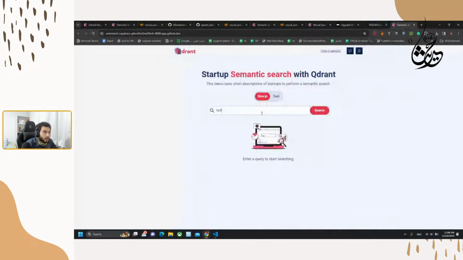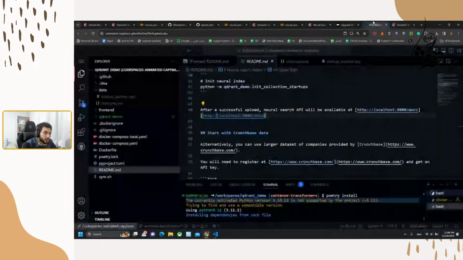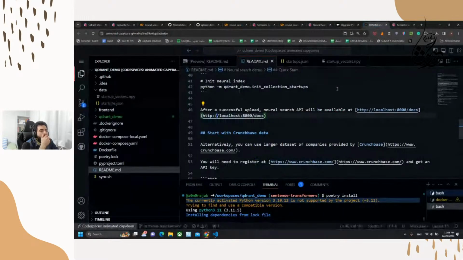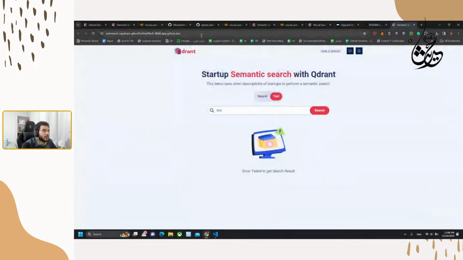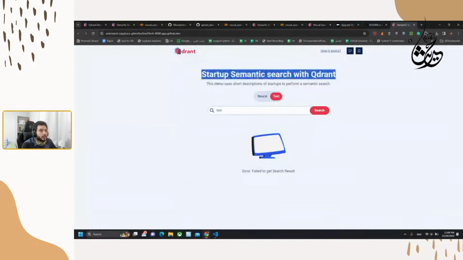And we need to have the data to search. Right now we don't have any search or any info for the data. So let me just try to start implementing search.